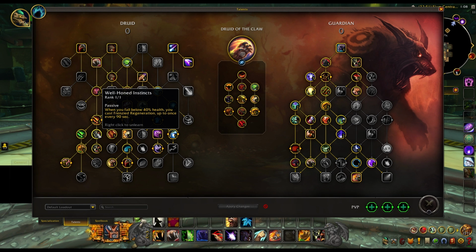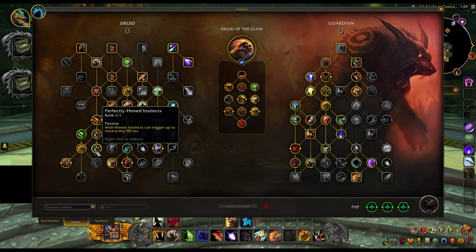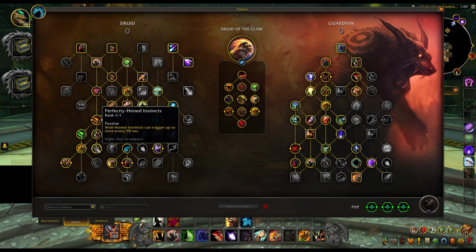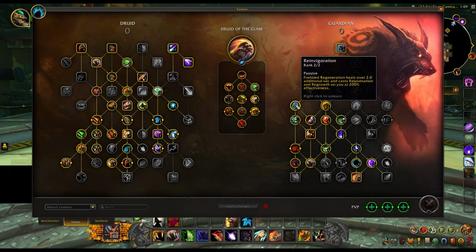This is saying it used to be a conduit ability. I do not remember that because I did not play Druid in Shadowlands. But I thought that was an interesting thing to mention, because a lot of conduit abilities used to be part of your artifact weapon, if I remember correctly. And now you have perfectly honed instincts. So it basically removes the requirement of falling below 40% health, and just allows it to be triggered every 90 seconds. So, not terrible.